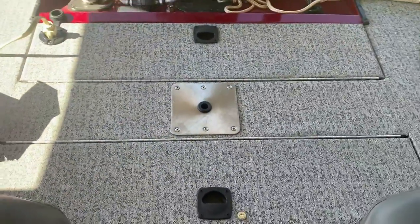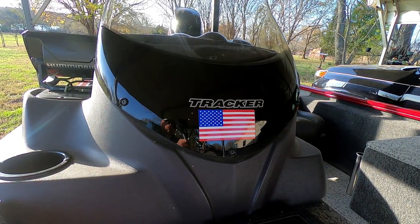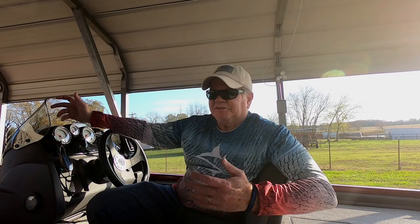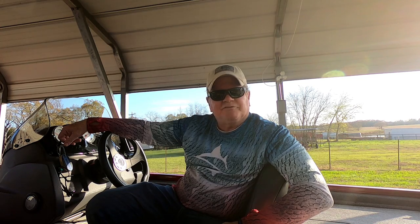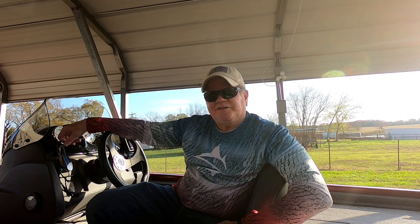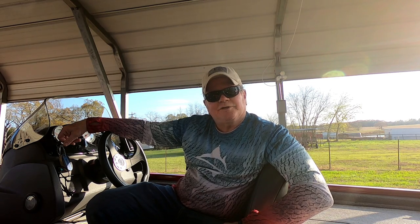And as always, my best upgrade — it's all glory, proudly displayed on my windshield. There you have it guys — it's not an $80,000 boat, but with the upgrades I put in, I go fishing anywhere comfortably, relaxing, and having a great time. If you like what I did, leave me a comment. Got any questions, for sure reach out. I hope you liked it — this is how you go ahead and make upgrades to your boat and make it as comfortable as you can, little by little.